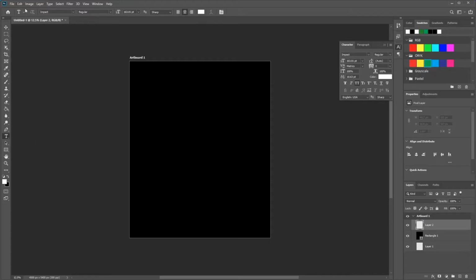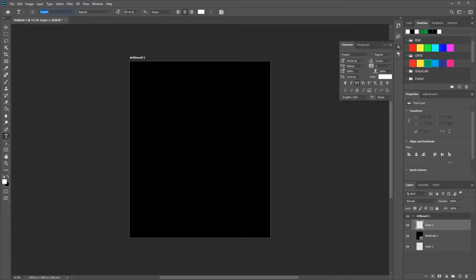As soon as you do that, you'll see this new toolbar pop up here. This allows you to choose your font, font size, and the margin. Let's make sure that center text is selected so it works from the center. We're gonna go ahead and use Impact. Just double click here, type in Impact. All you guys should have that. I think it's a default font that comes with Photoshop.